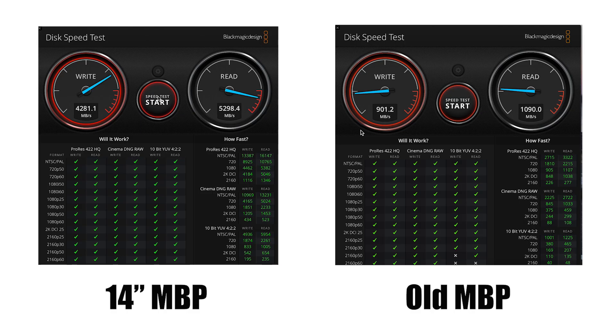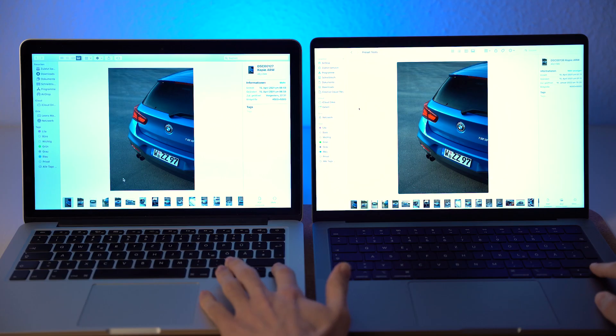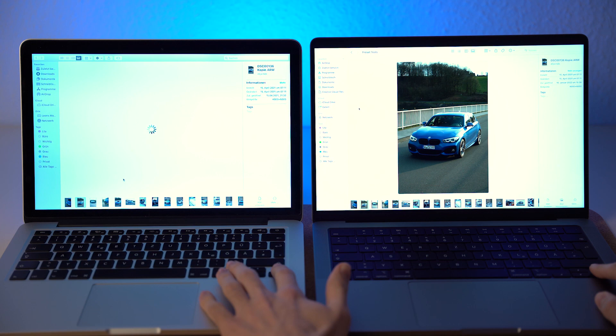Which is just crazy to think about. Benchmarks are really boring, but the SSD speed on this thing is just crazy. It really cut down my editing process massively — it really saves me a lot of time and the load times are way shorter on this than on my old computer. This thing is saving me time, and that is what really matters.